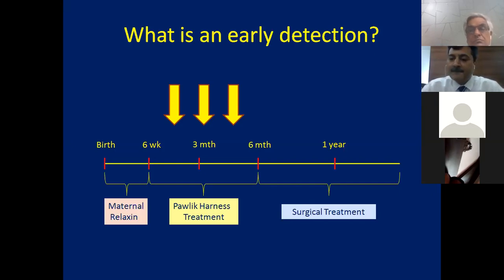Unfortunately, in India, 90% of children with DDH present to orthopedic surgeons after 1 year. That is such an unfortunate event. While I was talking to one of my colleagues from Austria, they do not see neglected DDH because there is a universal screening program going on there. So they don't see neglected DDH at all. But we see 90% of patients after they start walking.